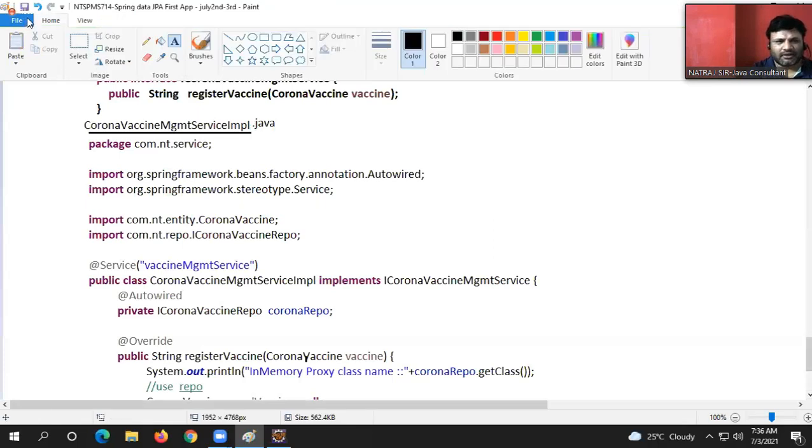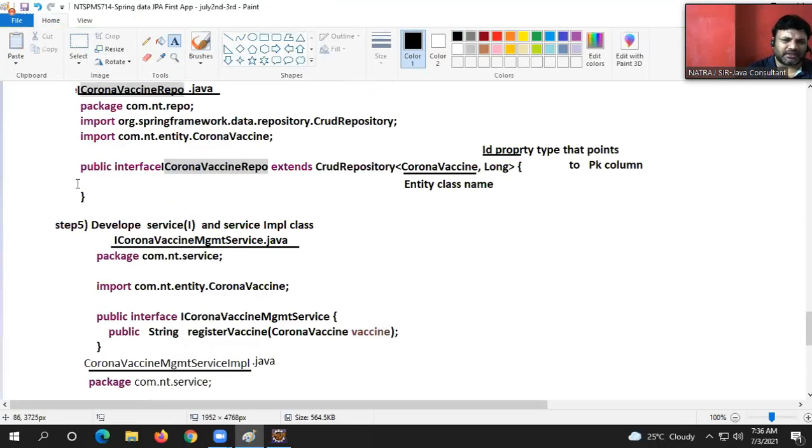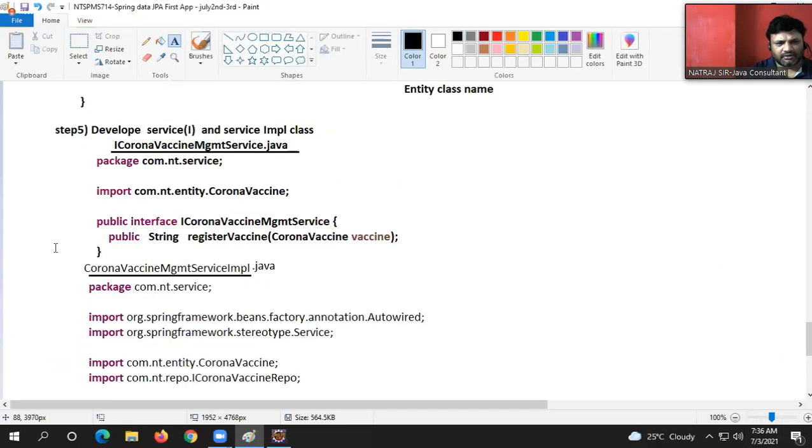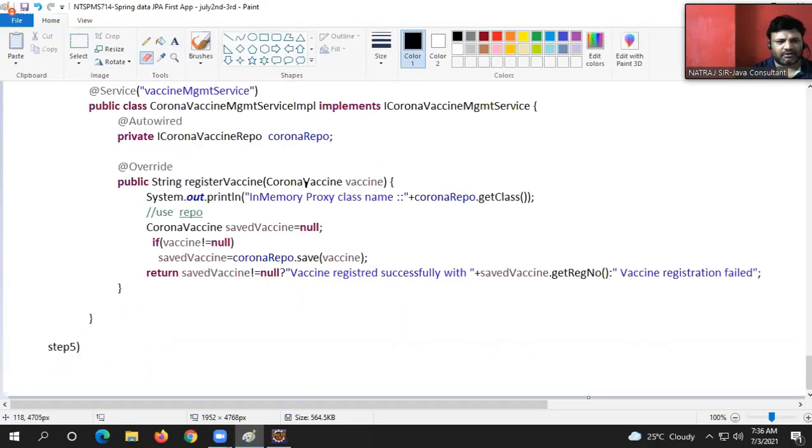Done. Now develop the client application. Step number how much, guys? Five or six, whatever it is. Develop the client application.